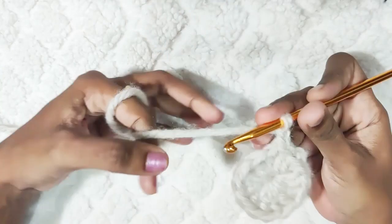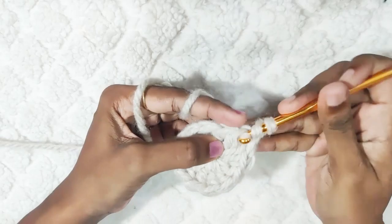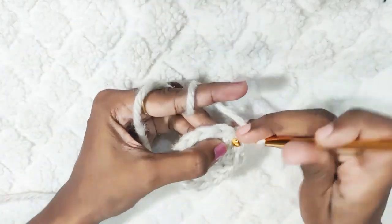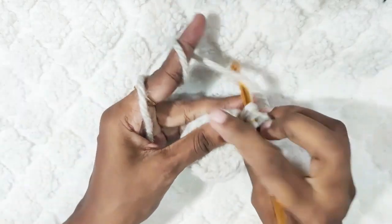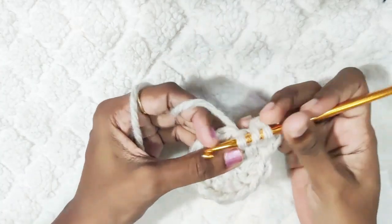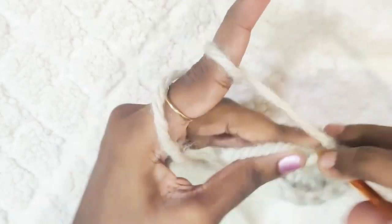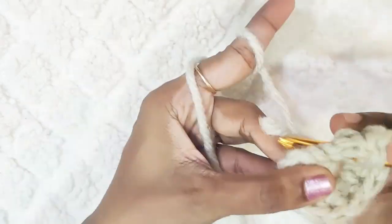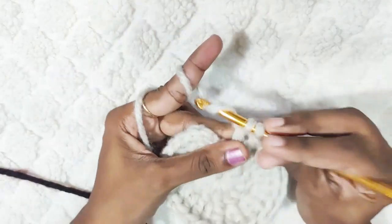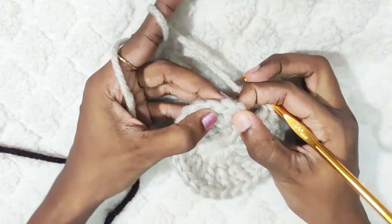The next round, start with chain 2. For this whole pattern, this chain 2 won't be counted as a stitch. Now, 2 double crochet each. This is the last stitch. Here you should have 24 stitches and now slip stitch on top of this first double crochet which you made.